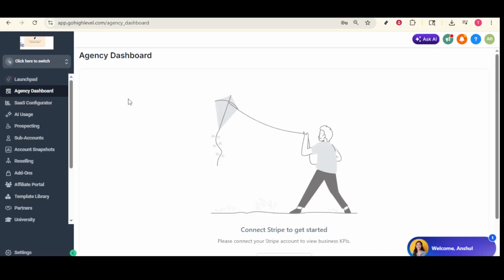In today's video, I'm going to teach you how to get the GoHighLevel SaaS Snapshot. Whether you're new to GoHighLevel or simply looking to optimize your experience with the platform, this guide will walk through the process step by step. By the end, you'll be better equipped to take advantage of this feature for your business needs.